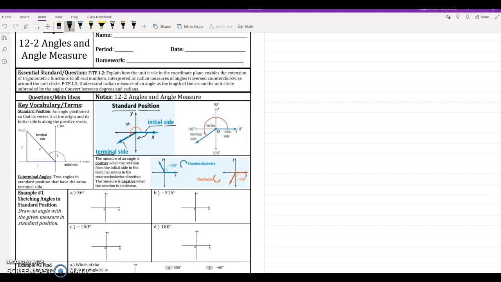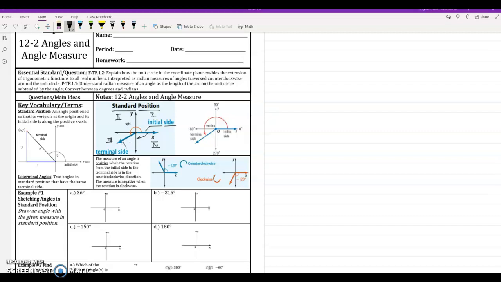Now, the reason that we go in this direction is really easy to remember if you think about your quadrants. So remember that this is your first quadrant in the coordinate system. That's the positive quadrant. This is your second quadrant. This is your third. And this is your fourth. And so if you remember that, then positive rotation always goes through the quadrants in numerical order. First, second, third, fourth. Negative rotation will go through the quadrants in reverse order. So fourth, third, second, first.